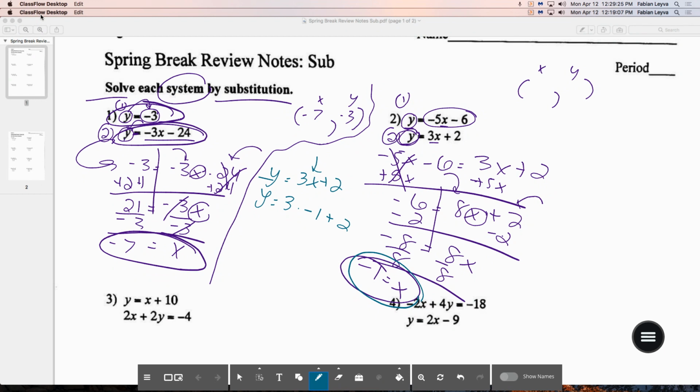Now keep in mind you can show multiplication multiple ways. I always like to show it with parentheses because it helps me see what I can substitute in. And you'll see how that helps us on 3 and 4. So now let's just solve for this. y is equal to all this garbage. Let's start with the garbage. 3 times a negative 1 is a negative 3 plus 2. Negative 3 plus 2 is negative 1. So notice now we have our solutions, and coincidentally, our x and our y are both negative 1s.